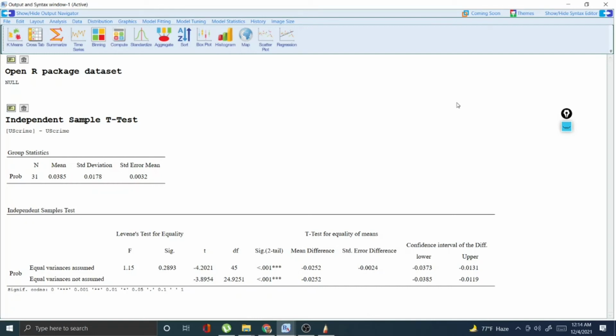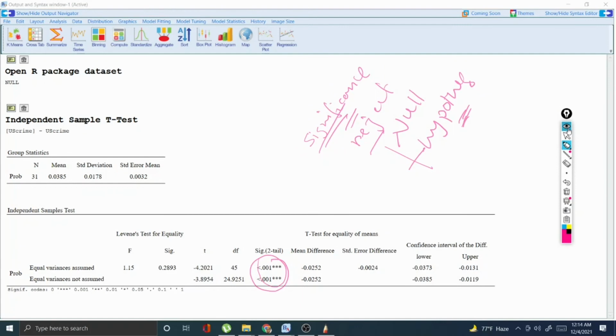One thing I would like to mention here: what if instead of having two variables, we have more variables and we would like to compare those means, like for example here it says southern group, and then we have probabilities. Let's assume that we are using income level differences of the states or unemployment level differences of the states. In that case, what will happen? What kind of methodology are we going to use? So to do that, my dear learners, we are going to use one of the most popular methodologies called the ANOVA.